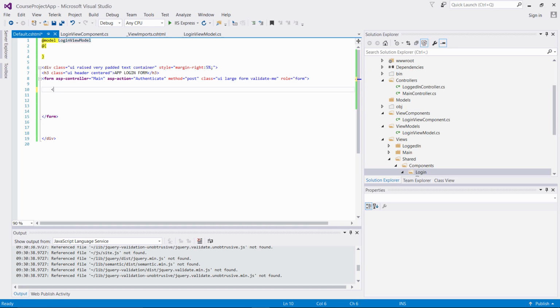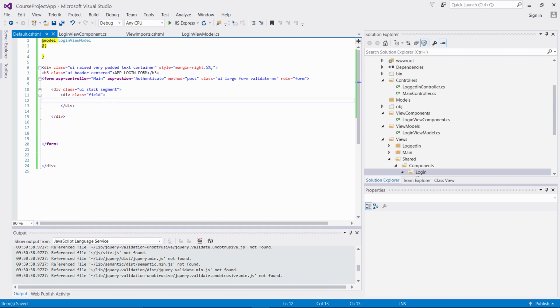So now let's come in here. Let's put div. Let's put class ui stacked segment so that it will look good and responsive. It will stack elements. And then right here, let's put div. And this is going to be a field.